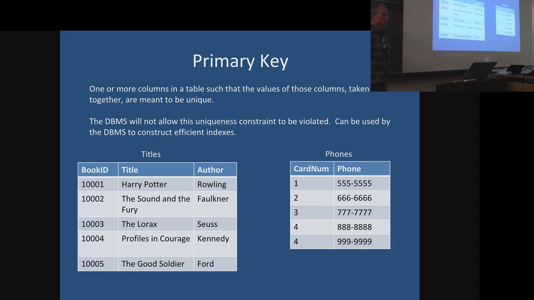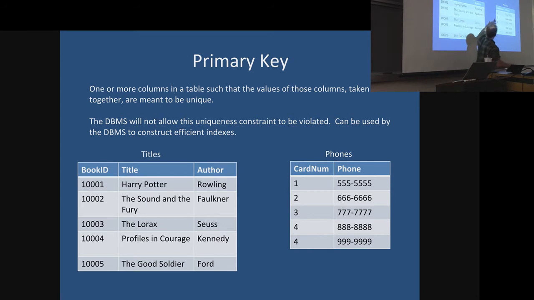So usually for a table you want to describe its primary key. So a primary key is some column or combination of columns that are going to be unique on each row. So what would be a reasonable primary key for this table? For titles? Book ID. So in the design, you would say book ID is the primary key. And now, that's what we were saying before. It's going to complain if you try to put in a duplicate book ID. And it's going to take advantage of the fact that this is unique, to make it very efficient to look things up.